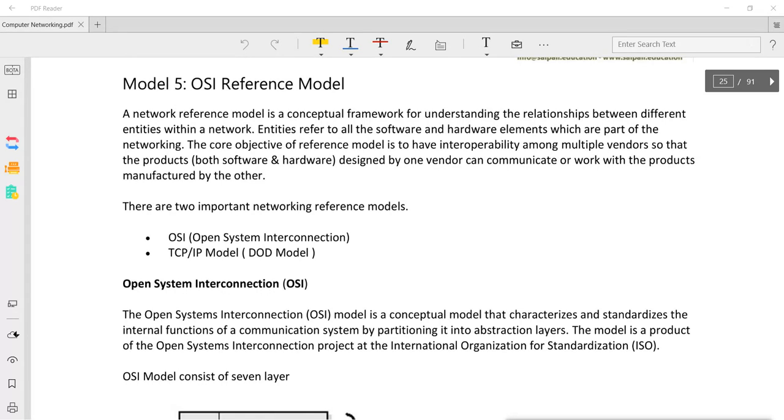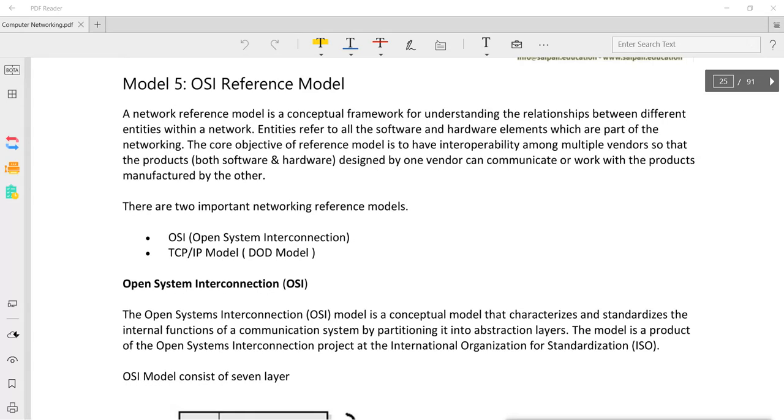Each layer is doing its job on that data. So if you are having any problem that data is not sending or not receiving, then we can assume which layer is giving the problem, and we can reconfigure or reset that layer. And it is easy when you have a separate device for a separate layer. So you don't have to change the whole model. You can just change or troubleshoot only the layer which is giving you the problem.